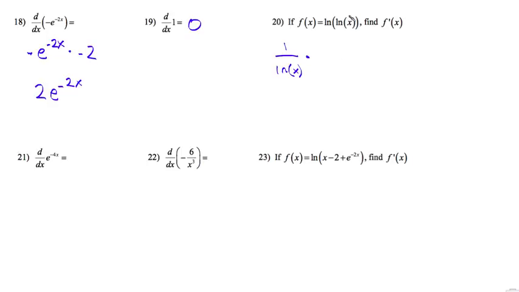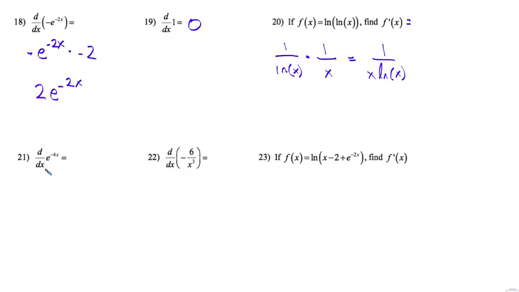Well, inner is natural log of x, so dinner is going to be, again, 1 over whatever was inside the parentheses. What is inside the parentheses for this function? Inside parentheses is x, so it's going to be 1 divided by x. And this just simplifies to 1 over x natural log of x. And this is, by the way, f prime is equal to this guy.